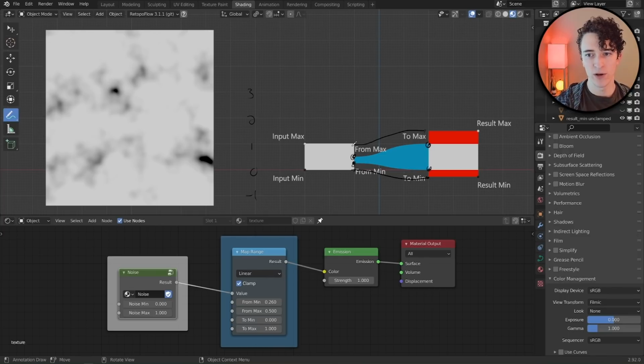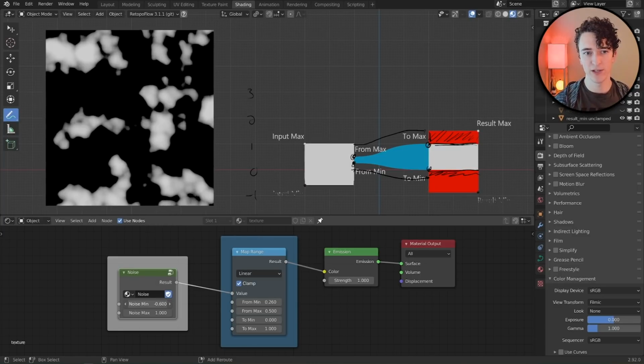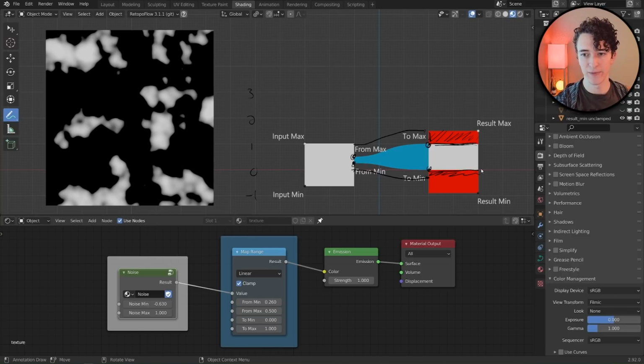So anything that was 1 over here, that is now equal to 1.5 in the result, is actually just being squashed down and equaling 1. So this whole area has just been essentially erased and crushed down to equal just 1. And anything that was below 0 has been squashed up and now just equals 0. So no matter how far below 0 it is, of course it'll change the range of values that are considered below 0, but once it actually gets to the end of that transformation, then it'll just equal 0. So we don't have any negative numbers coming out of this node. So I'll set this back to zeros and ones, and let's do a little bit of practice.